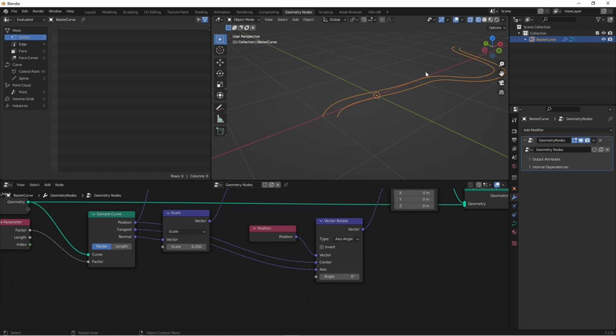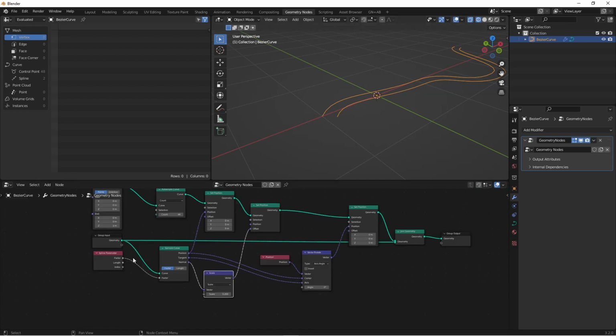Now, if I look at my curves this way and I adjust my angle, our new curve should rotate around our guide curve. Just like that. Of course, we don't want the new curve to rotate simultaneously like that. It needs to have different rotations along the curve.